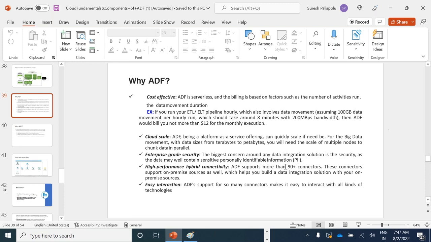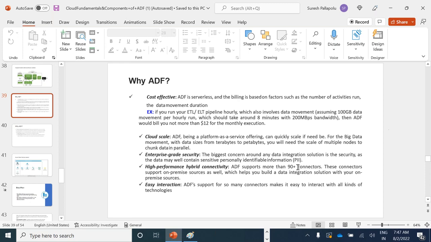So there are some ready-made connectors, guys. If you start working in real time and your source system is Oracle or a MySQL database, for example, and you want to connect to that source system, we have ready-made connectors available. You just need to click on that MySQL connector and pass the username, password, connection string, whatever it is. Then you can connect accordingly and move the data to the cloud. Or else MySQL is there in the cloud as well.